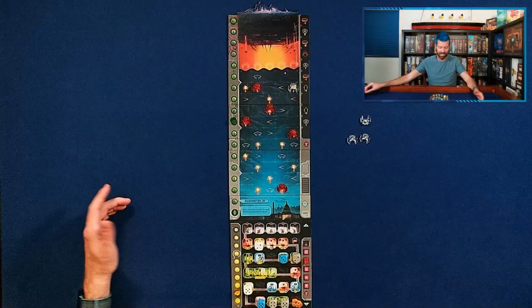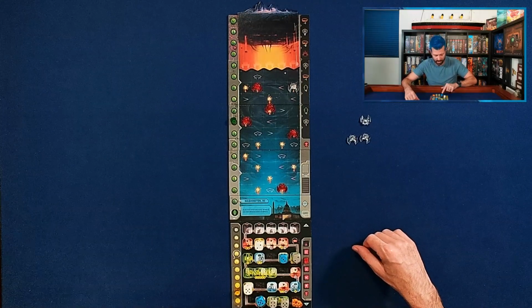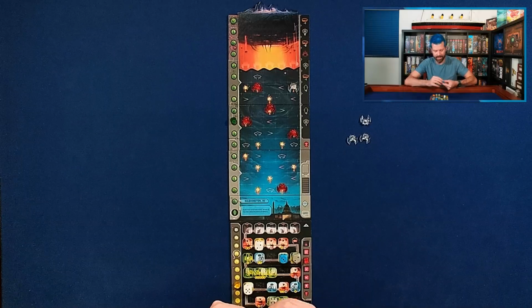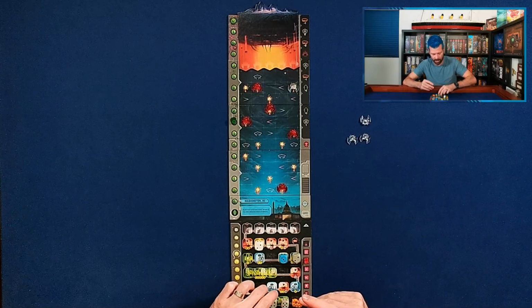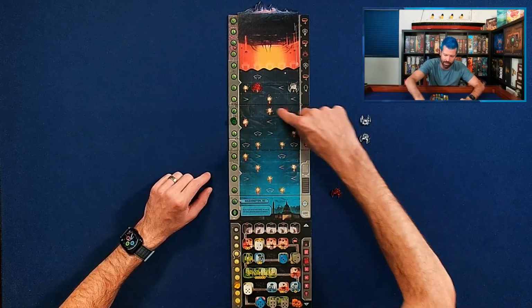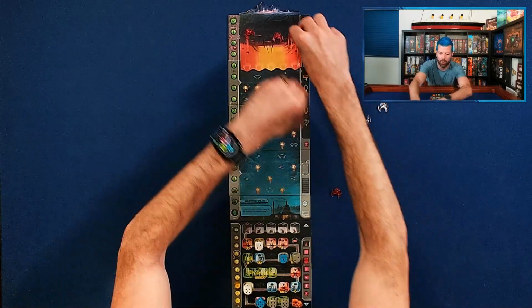But here it comes. I'm doing it first. We're going to use the robot. Spending 1 energy to attack for 5 plus 3 is 8. Decreasing this to a 4, but that's fine. That's going to knock out this 4, this 6, this 5, this 4, this 2, and this 3. Full reset of the board.